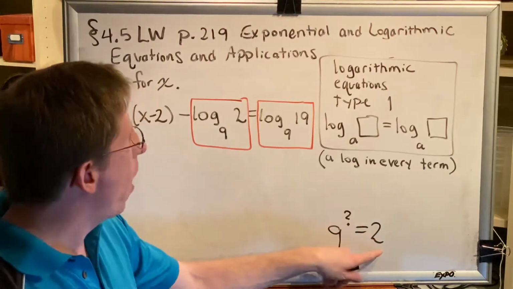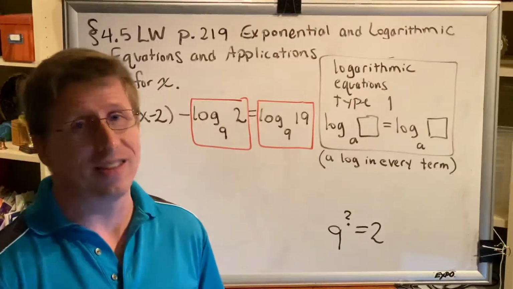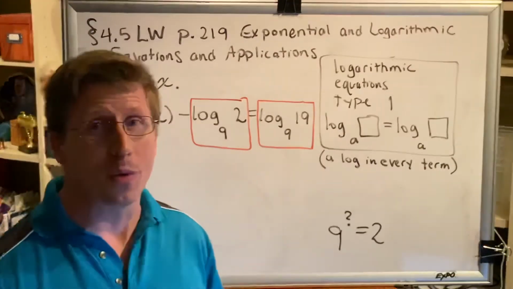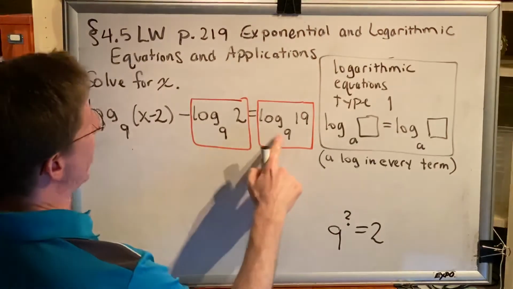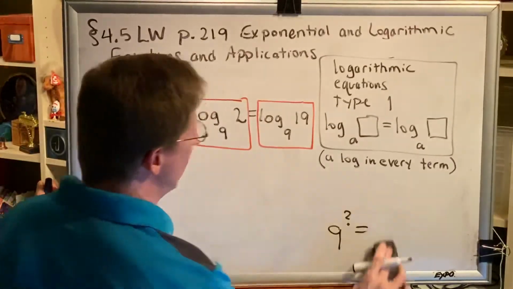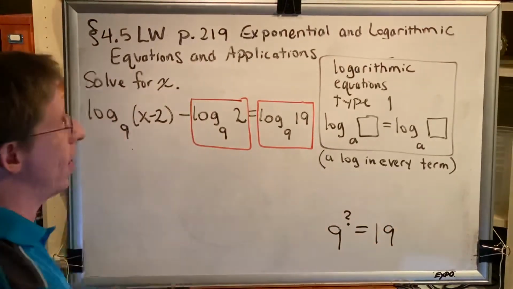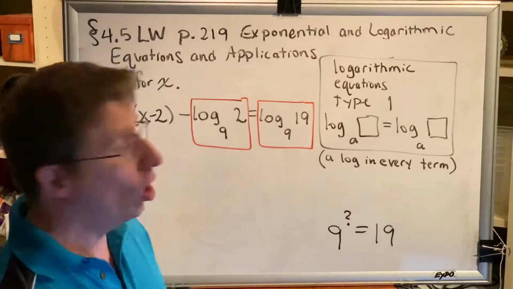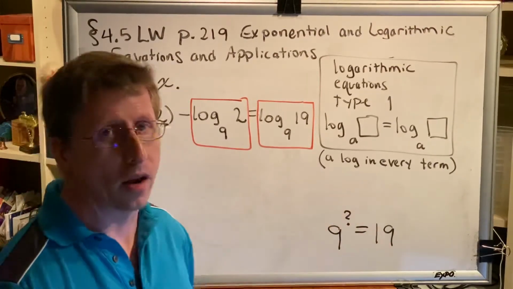9 to the 0 power would be 1. 9 to the first power would be 9. I don't know of a nice, convenient number that I can rewrite this as. All right, how about what is the exponent that goes on base 9 to make 19? Does that work as some nice, convenient, rewritten number? And the answer is no. 9 to the first power is 9, and 9 to the second power is 81.